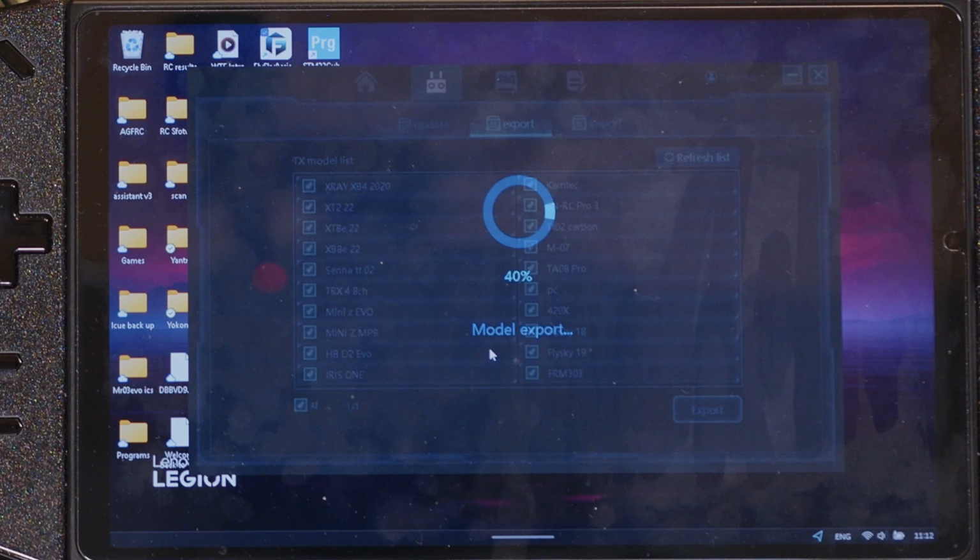I don't like to skip these because I know some people get a bit worried when it stops at a certain percentage. And the main take on this, do not disconnect your transmitter while you're doing firmware updates, copying models or restoring models. If you don't want to end up having to recover your transmitter, just do what it says on screen. Do not operate or disconnect power or anything while they're going through these processes.